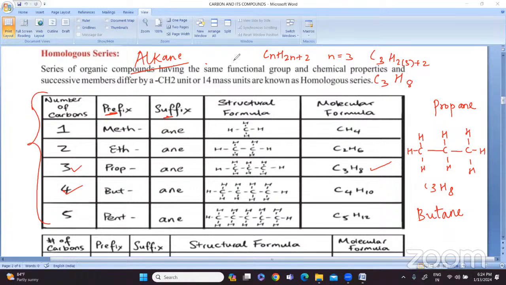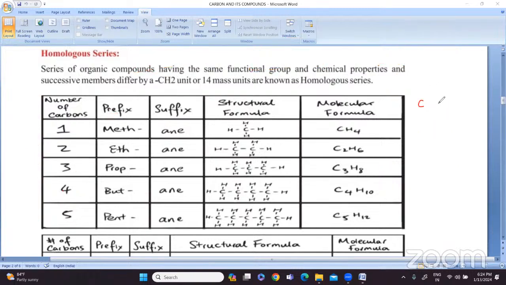So now carbon n is equal to 4 in this particular formula, CnH2n+2. So it is C4H, 2 into 2 into 4 plus 2. 2 fours are 8, plus 2, so it is C4H10. Can you see? So the molecular formula is C4H10. What is the molecular formula? It is C4H10. Okay. So we'll write the structure now.